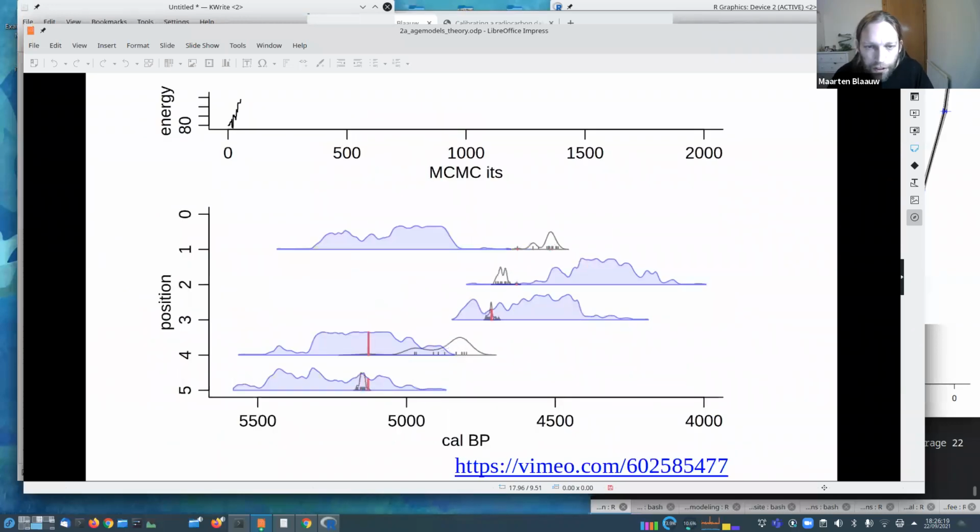So here we see that in action, we've got 5 dates, which we know are in order, where date 5 is the oldest, then date 4, then date 3, 2, and 1. But in this case, this blue date here happens to be older than the other dates, but our model says, no, it should be in chronological order.